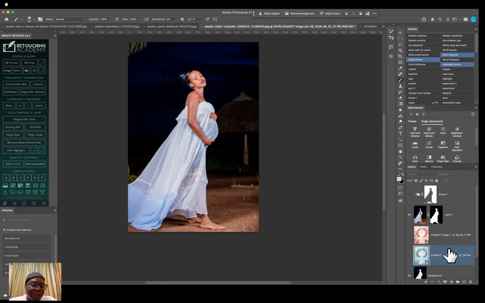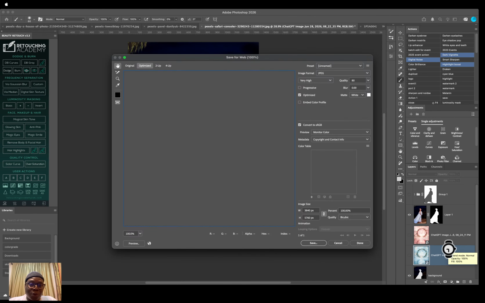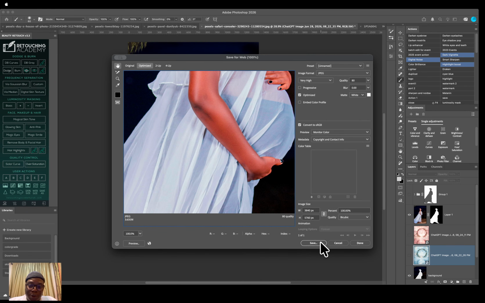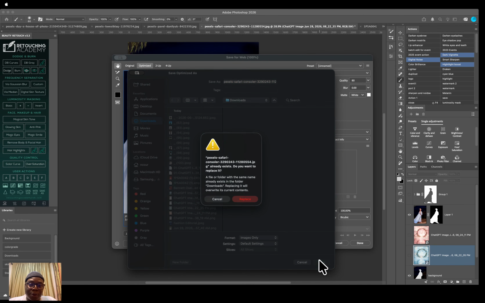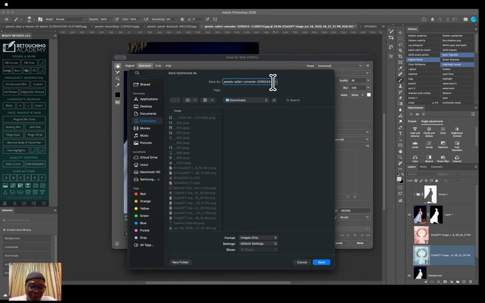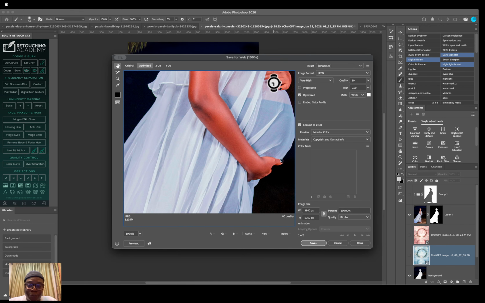Another way you could do it is that you could go, let me click on save, downloads. Okay, let me save this file and show you another way.